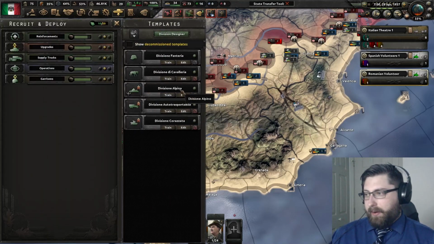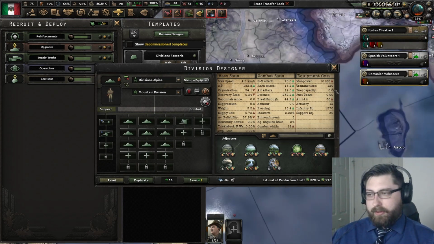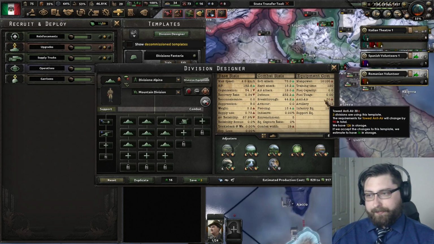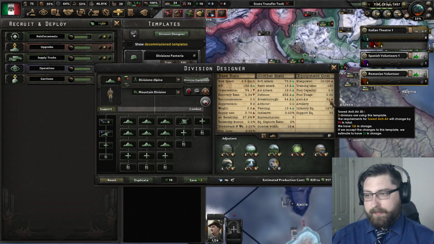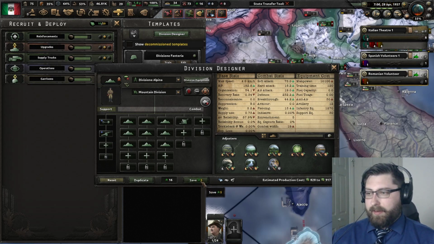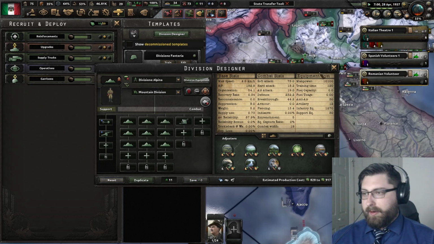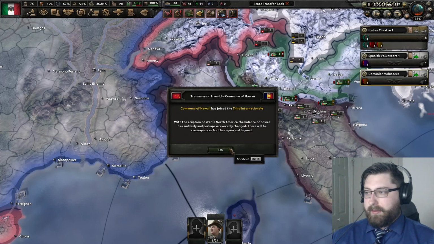We got towed anti-air, though. I could start putting those properly into these divisions. This would give us the maximum amount of piercing and whatnot. So I do like that. I do like putting those in there. 30 guns per division. The Battle of the Berths.